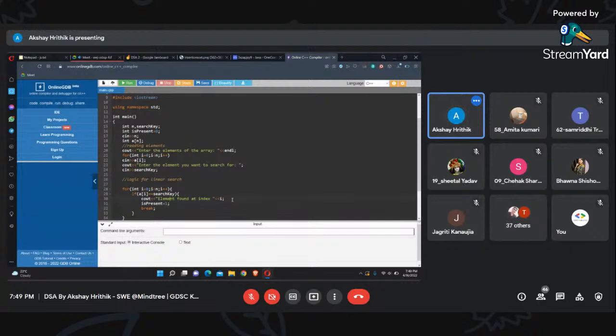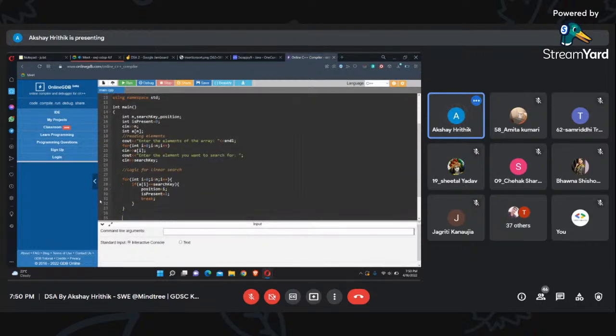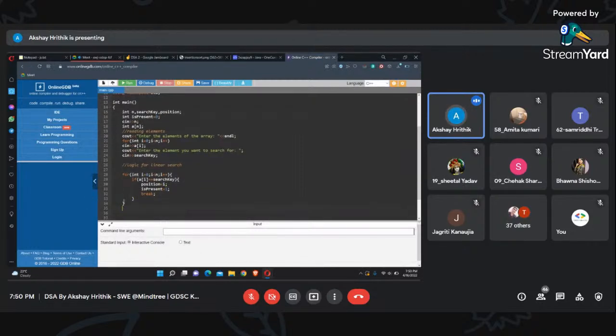All right. And I'll make it even simpler, and I'll create another one called position. I'm going to say position is equal to i. Right. So this is my search logic.